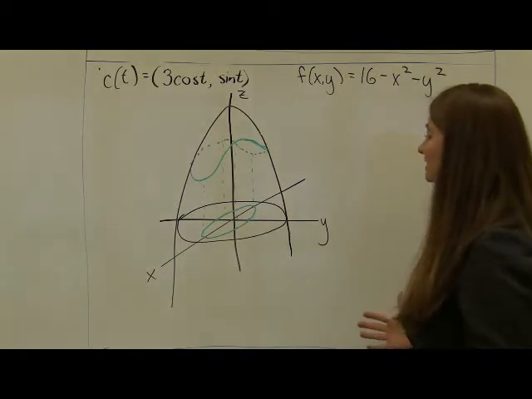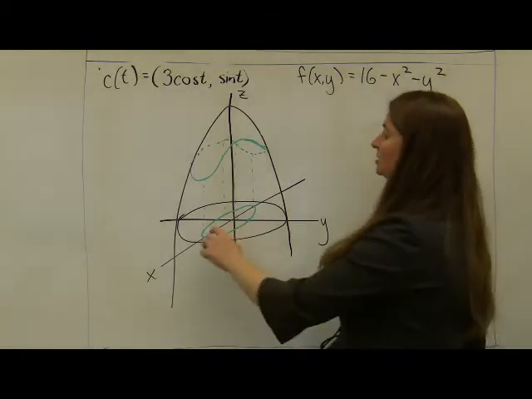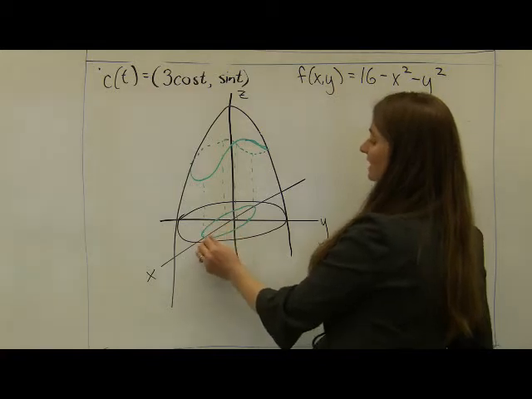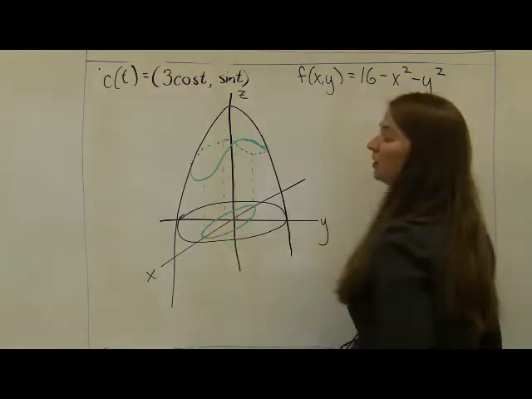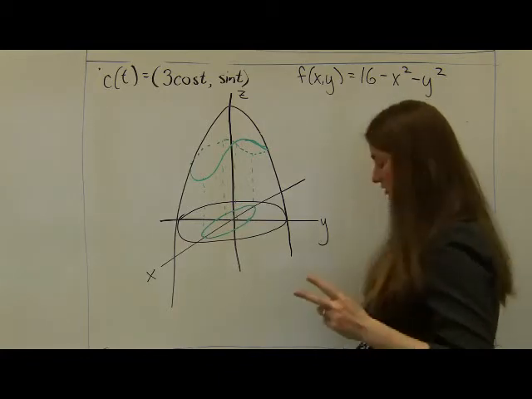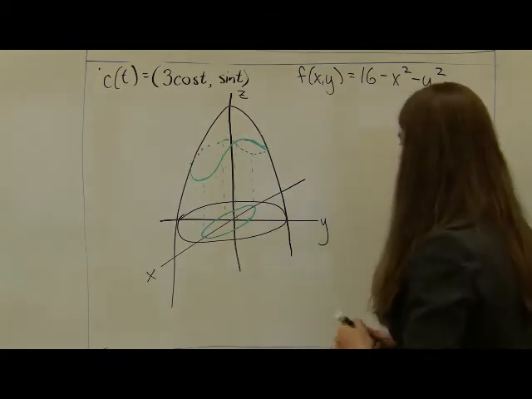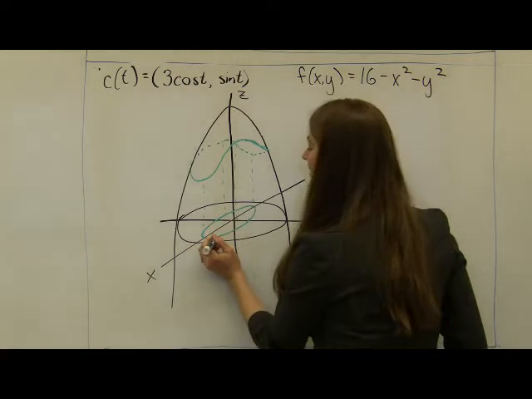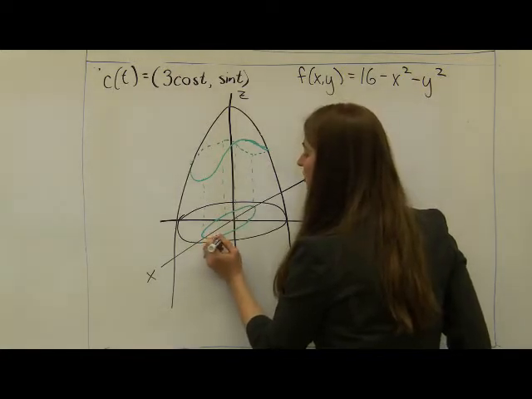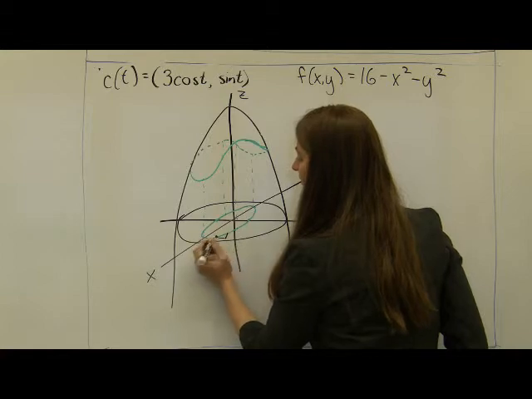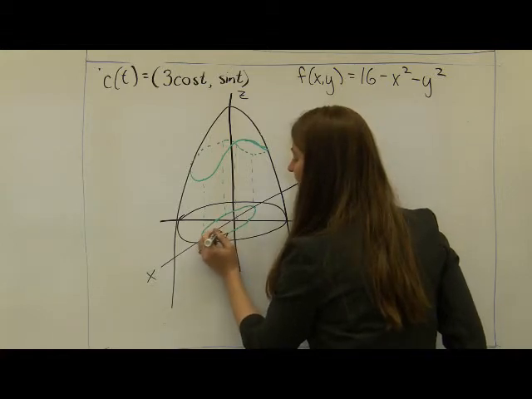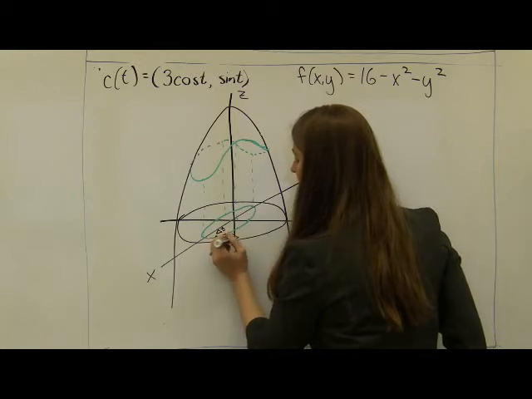And the question that we're asking is, as I have changes in time, what happens to the elevation of the probe? And I say two things are going to happen. And this is my sketch of what's going on. A change in time means that I'm going to have both a change in the x direction and a change in the y direction. Right? So a change in time gives me both a change in x and a change in y.